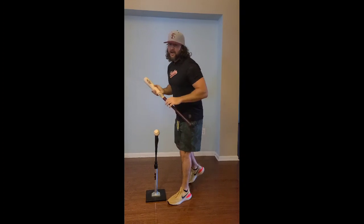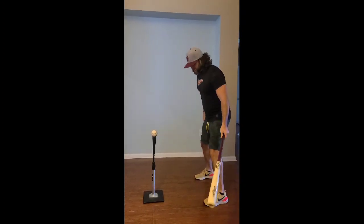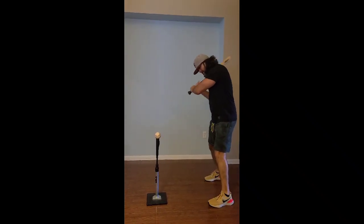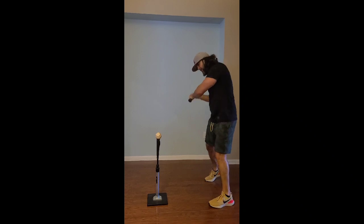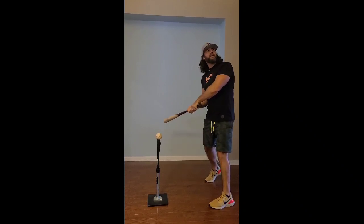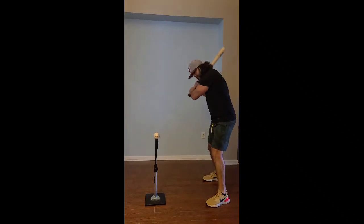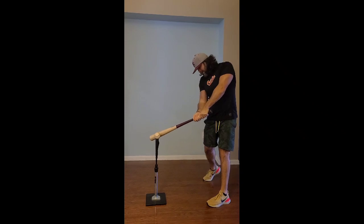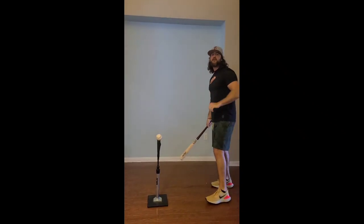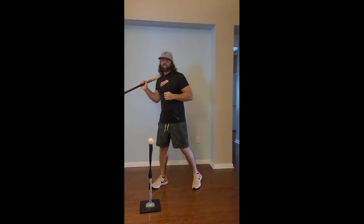All right? Eye on the ball. So if I'm just learning, if I'm a K through 2 guy, I'm going to just keep my eye right on the ball so when I swing, I see myself hitting the ball. I don't start to swing and pull my head out because then I can miss the ball. I want my eye on the ball through contact. So I've hit the ball and now my head comes off because my swing has pulled it off, not because I'm looking before I hit the ball.